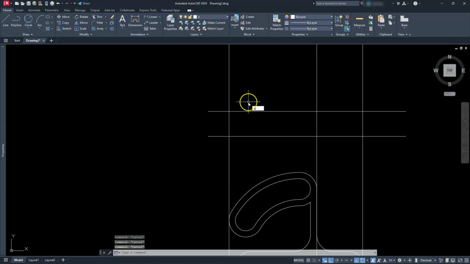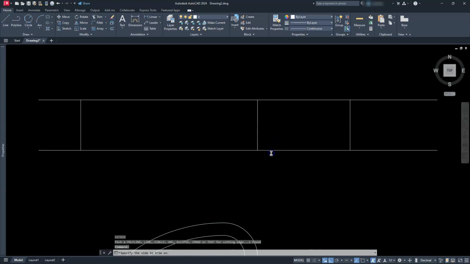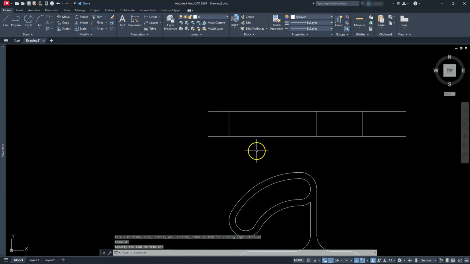All right, so let's go ahead and use our favorite command of EXTRIM to speed this up. So EXTRIM, enter. I want to select this line here first, and then I'll click above it. I'm just going to hit enter on my keyboard to take me back to the EXTRIM command. Select this one and click below it. Enter. Then I'm going to select this one to the left. Then one more by selecting enter. And then click that one and go to the right.